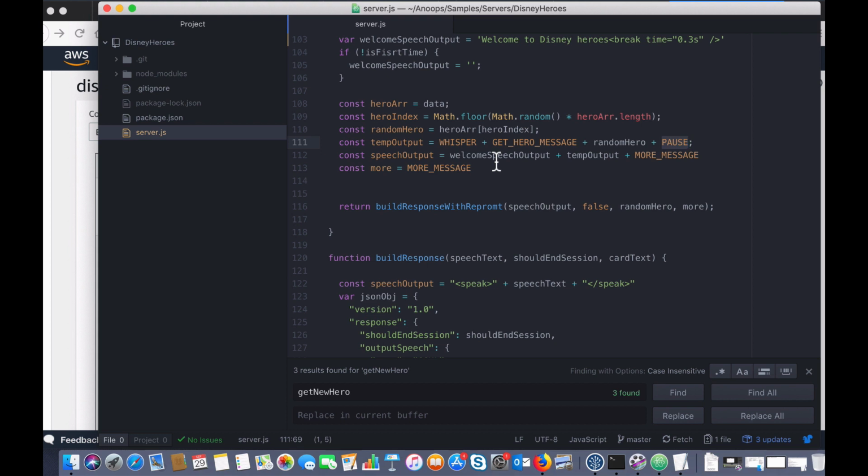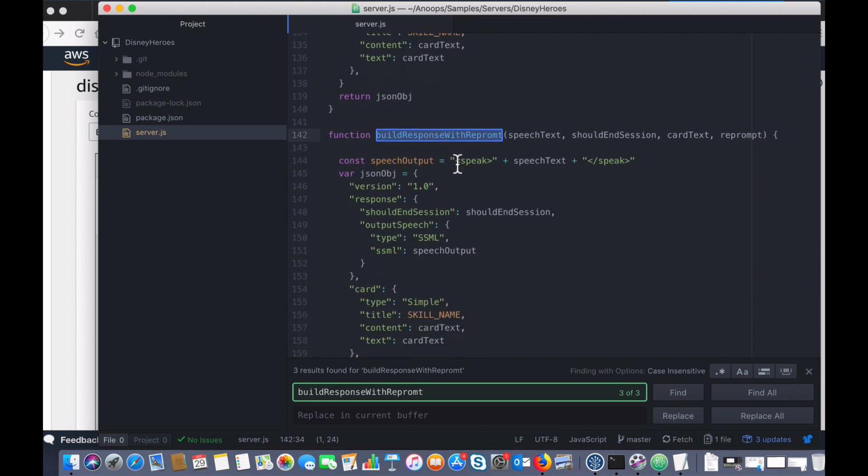If it is the first time, I will append, welcome to Disney Heroes, here is your hero, the hero name, and a pause, and a more message. The more message is, you will be asked again, do you want to hear another hero? Then I have created a utility method which will create the response.